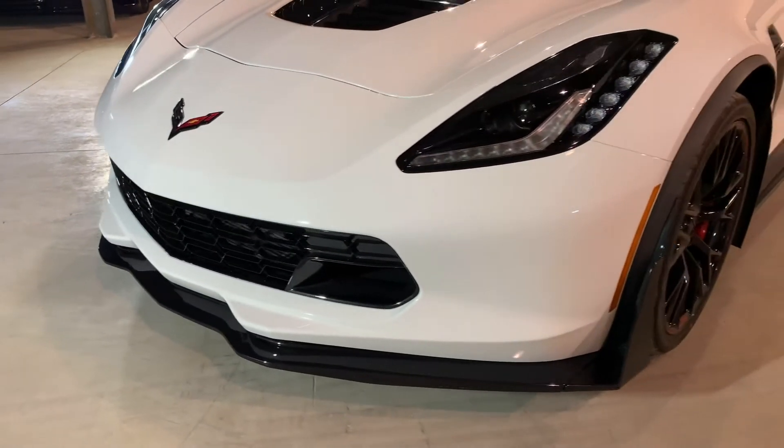This seat looks like nobody's ever sat in it — it's a brand new car. It's got all the books and manuals; anything that came with it is all there. We have the removable targa top stored in the trunk right now. It still has the foam pieces from the carbon ceramic discs and the original trim pieces from the wheel wells from the factory that would have been there before those little mud flaps.